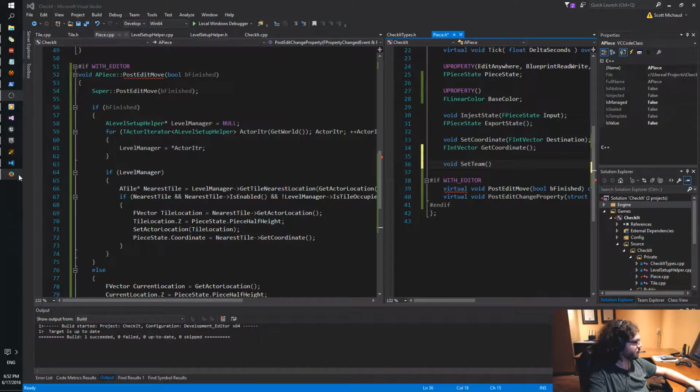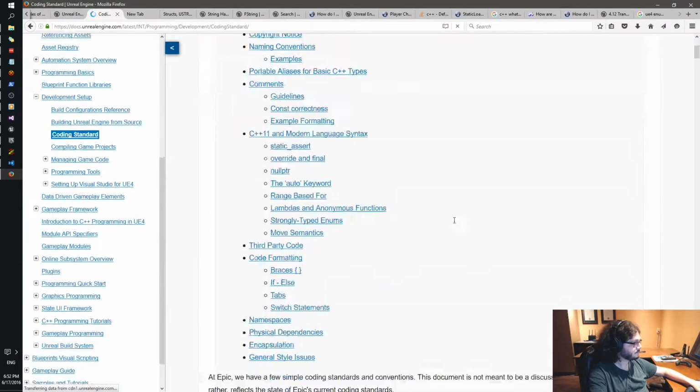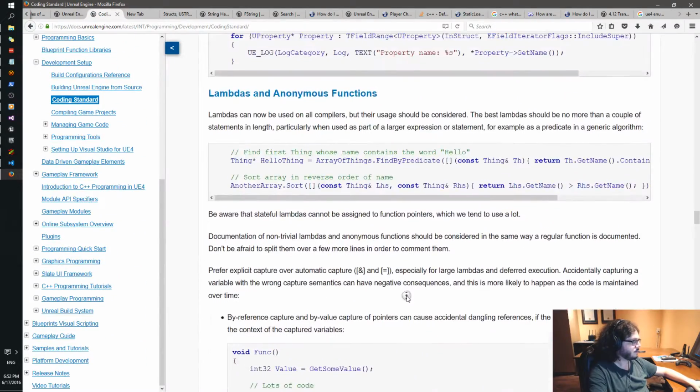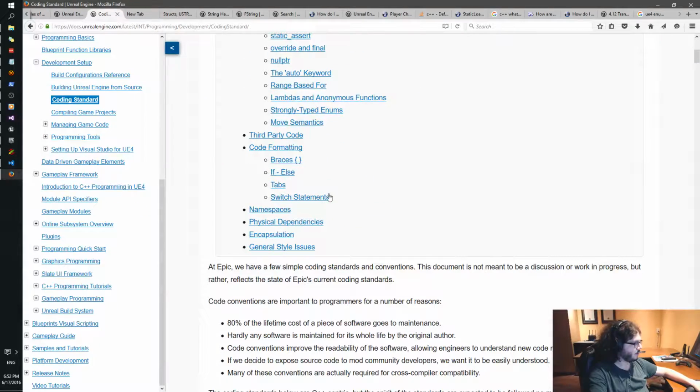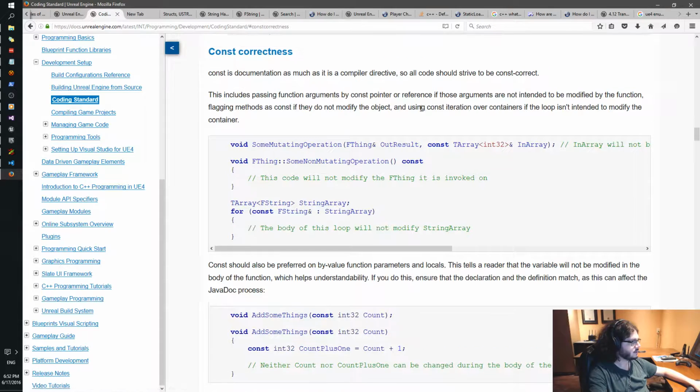Actually, while I'm waiting for the answer, I'm going to quickly check for coding style. Epic likes using const now, and that's something I want to do as well because it prevents a lot of bugs. Not quite, but kind of.